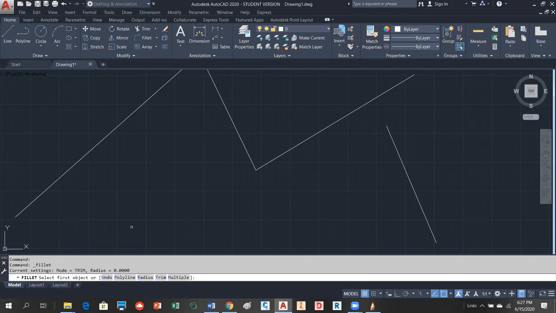But guess what's going to happen every time you do a fillet? You're going to get this teeny tiny little arc in there. And I'm telling you that because I've had that happen where I didn't realize that I had a small incremental value of radius in there. And all of a sudden I'm doing other things and it's like, hey, this isn't working right. And when I zoomed up, I didn't have my arcs in there. So if you place a zero in there, though, typically you're good. So just always be aware of that.